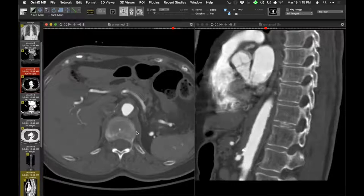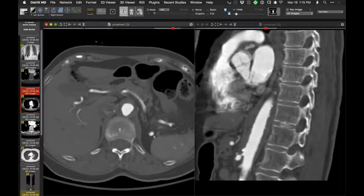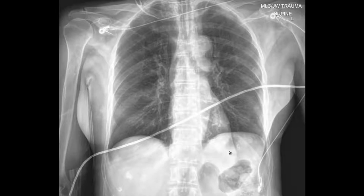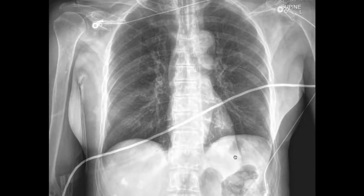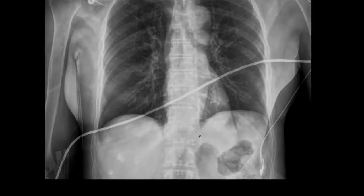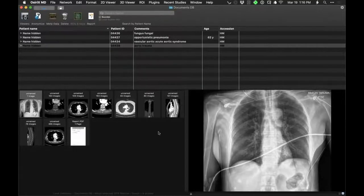Was there a radiograph that shows any widening of the paraspinal interface? No, this is pretty small, so I'll put the radiograph alongside it, but there's no way one can perceive for sure anything on the radiograph. No, agreed. Even though you wonder if there is a little something there, as it intersects the diaphragm, not that anyone would ever call it. Exactly. Okay, so yeah, we called it that.